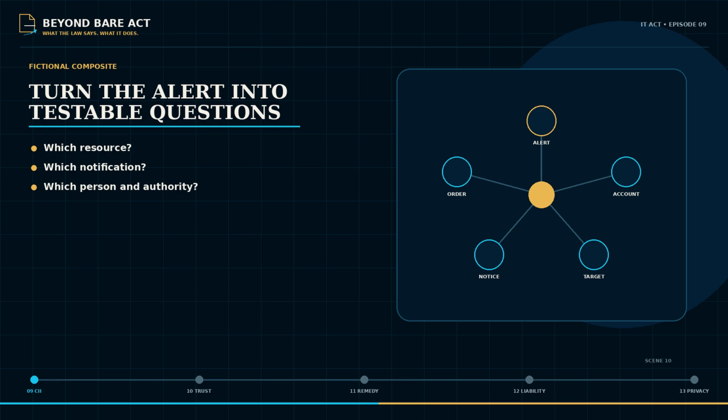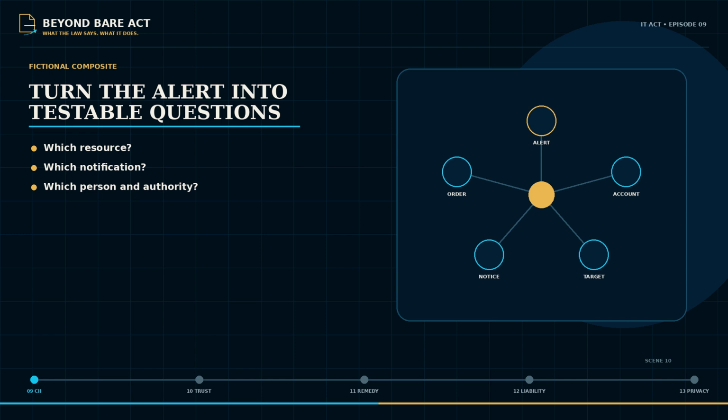Apply the sequence to Riya. She sees repeated remote attempts by an unfamiliar administrator account during the night. First, she records the alert identifier, source system, timestamps and time zone without copying sensitive customer data into a personal tool. Through the approved incident route, the team preserves the native identity provider and gateway logs. Second, it identifies the target. The account reached a vendor support gateway, but the available record does not yet show successful entry into the customer's protected environment. That difference matters.